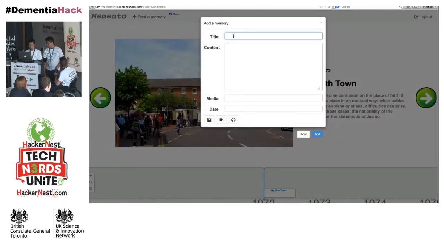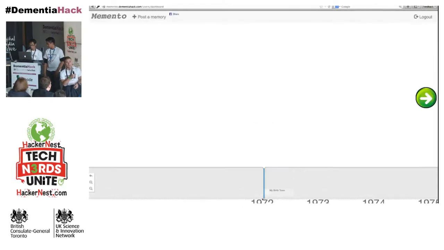You can see that there are four fields: the title, the content, the media, and the date. The title is the actual title of that post, like a journal entry, if you will. So the title says what that person did that day. The content is what they did that day. The media could be a YouTube link or a link to a picture, anything that's hosted on the internet. If it's a picture, it'd have to be off Flickr or off a server that the picture is hosted on. The date is in Canadian Standard Time, the date of that actual event. So it's like a journal post, basically.